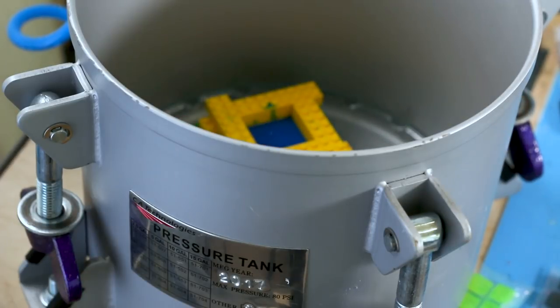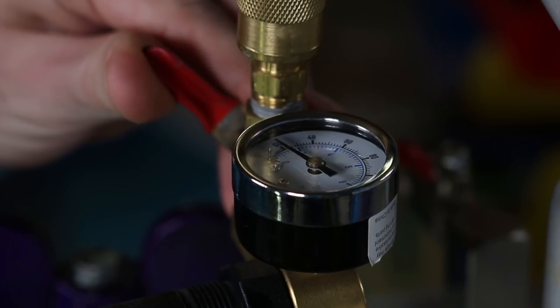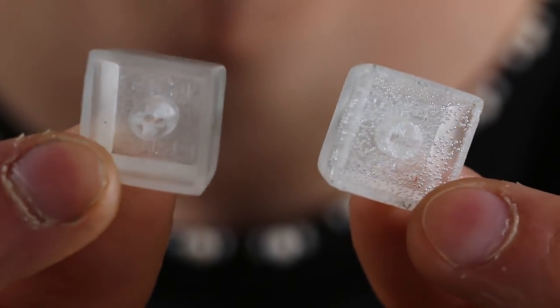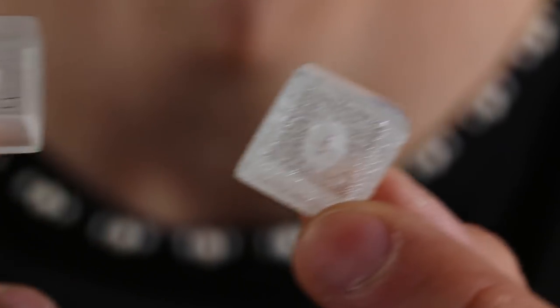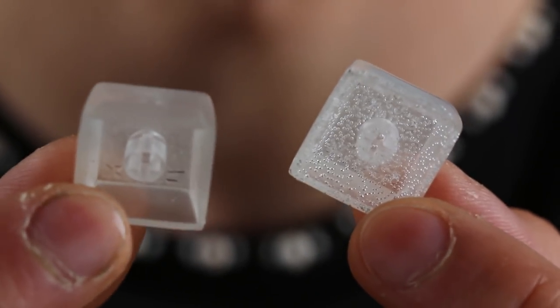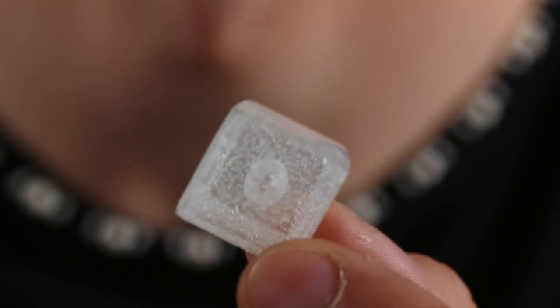The first half of our mold is ready to cure, so now it's time to put it in a pressure pot. Pressure pots are essential tools for getting quality casts, and we'll be using one numerous times in this video. While all these steps still technically work at room pressure, they will produce significantly inferior results. Here are two caps that I cast at exactly the same time using exactly the same process, except one of them was left outside the pressure pot while curing. We strongly believe that even at lower levels of casting, there's no reason to have air bubbles in your caps.